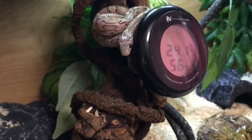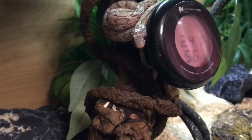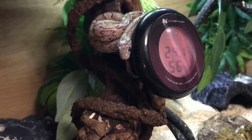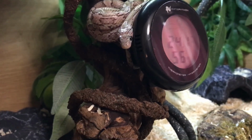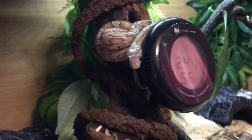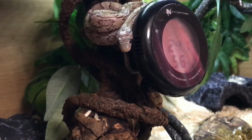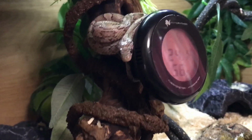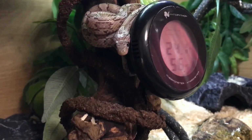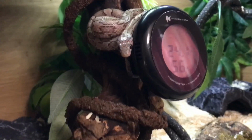He would either sit out in the open or he would sit up in his tree. So I thought, instead, I'll try him with some larger hides and see if he likes those anymore. They give him kind of the same surface area on top as they do underneath, so he can always sit and bask as well. But I really wanted him to be able to use his heat mat. But he seems to really like the larger enclosures. He spreads out inside them, or he huddles up to one side. But yeah, he seems to like them much more than the tighter hides.